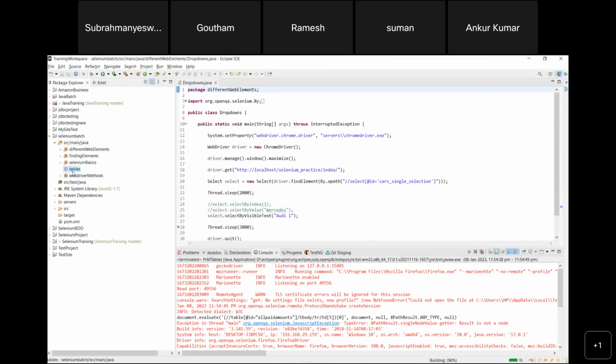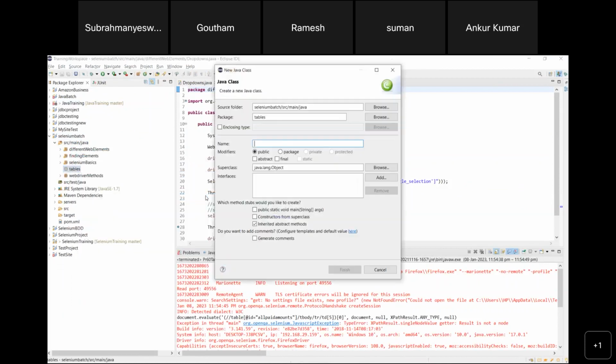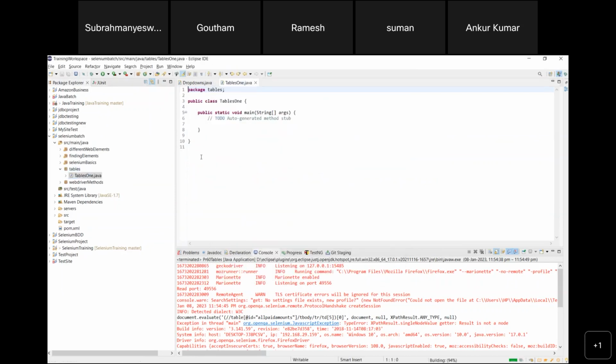Now we have created a new package, and let's create a new class here, and the class name is tables1. I'm using the public static void main method, and let me finish this one.